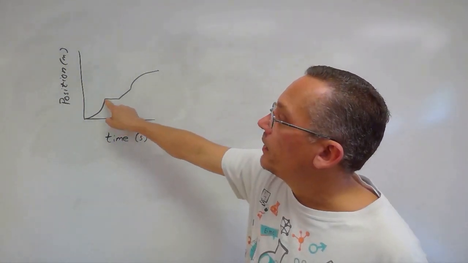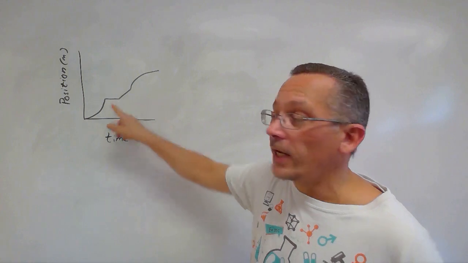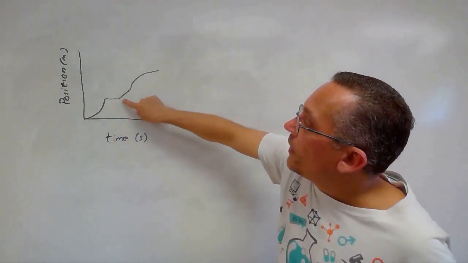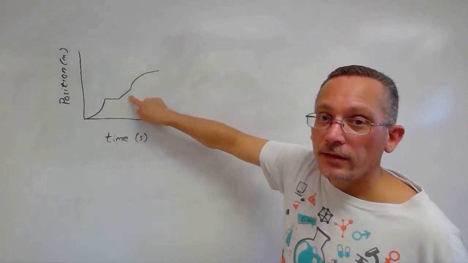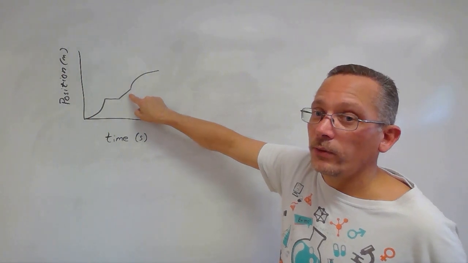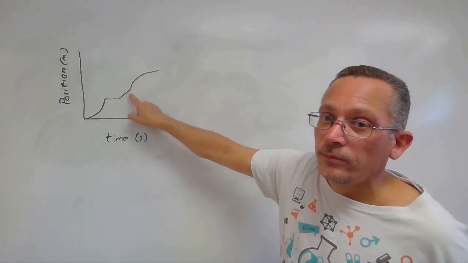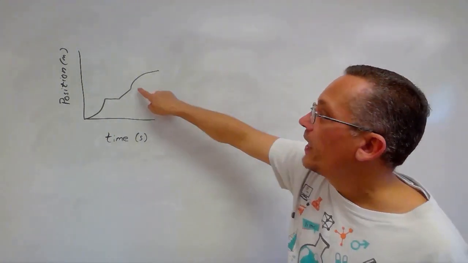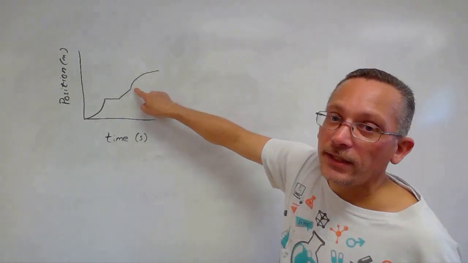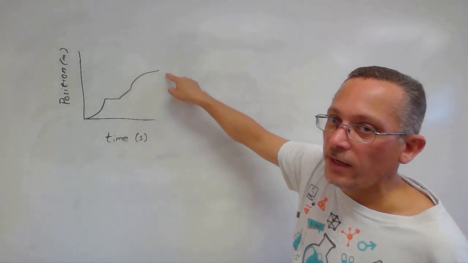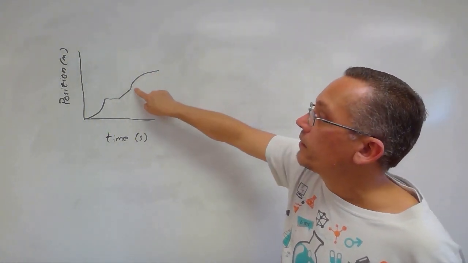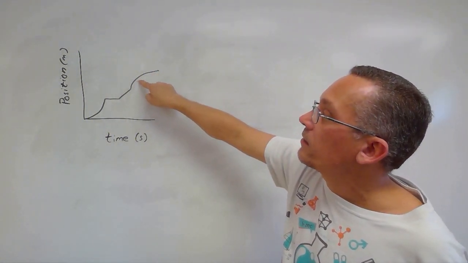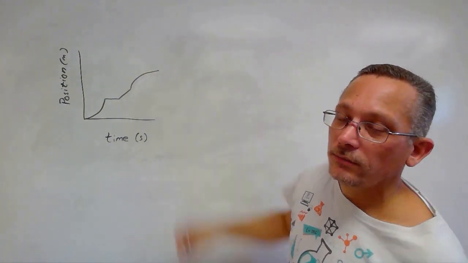But I can tell you that right here, it stopped because we have a flat line. And then we have a straight line, right? Here, we can tell you how fast it was going. All we have to do is find the slope of that line. If I had some numbers on here, we'd calculate the slope. And then after that, you can see a line that jumps up real quick and then evens off, right? So this tells me it started out, again, moving fast, and then slowed down, right?